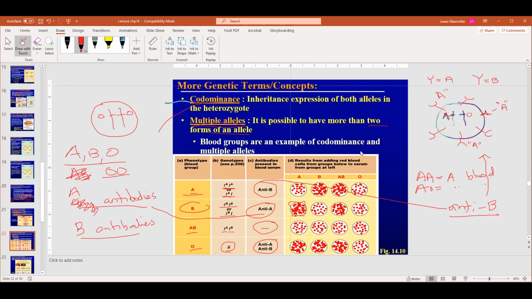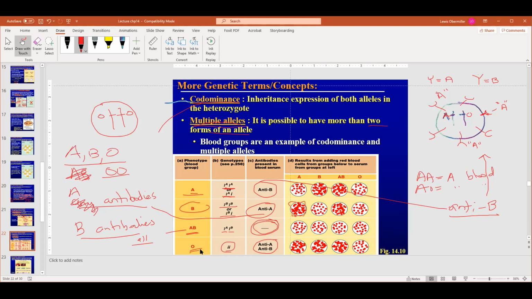Anybody have any questions about this so far? Generally, when I'm teaching in person, students ask about blood transfusions. If you're A and B, you don't make any antibodies. So you're safe to take anybody's blood. You can take all blood types. So if you're type AB and you get hit by a car, you can just grab a complete stranger and ask for a blood transfusion, because you would not have to worry about your body attacking anyone else's cells, because you don't make any antibodies to attack them.